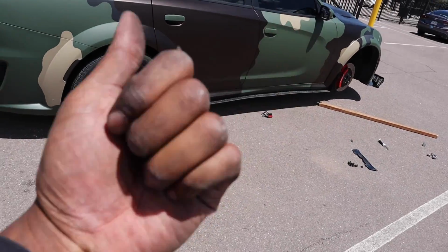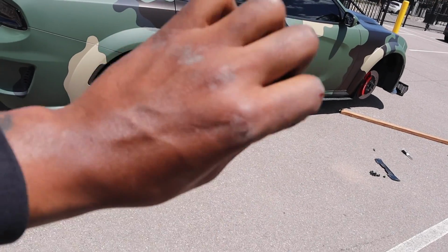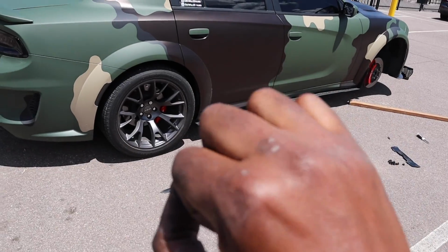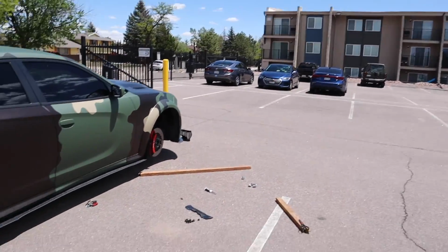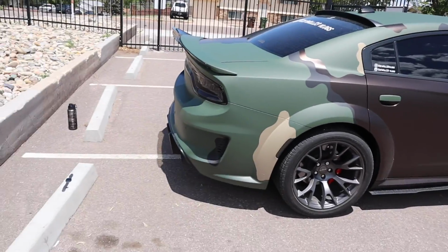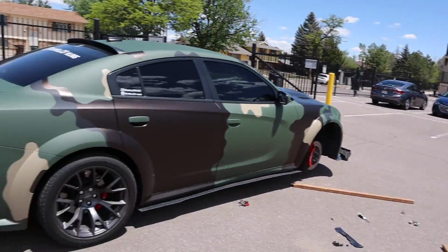See fam, my hands, look at that, man. War wounds, just for y'all. Well, for me too, but just for y'all, man. Your boy C. Will out here be working, man. People be stopping by, looking at me. I feel like I really embrace it now, man. I embrace seeing people watch me work on my car and stuff. I embrace all that stuff, y'all.